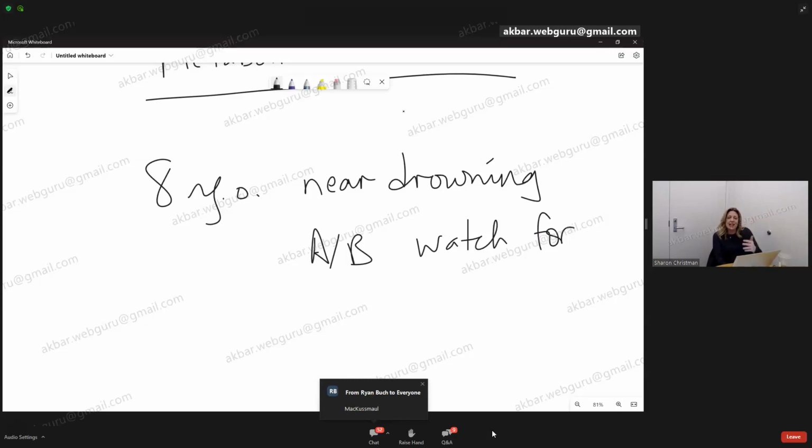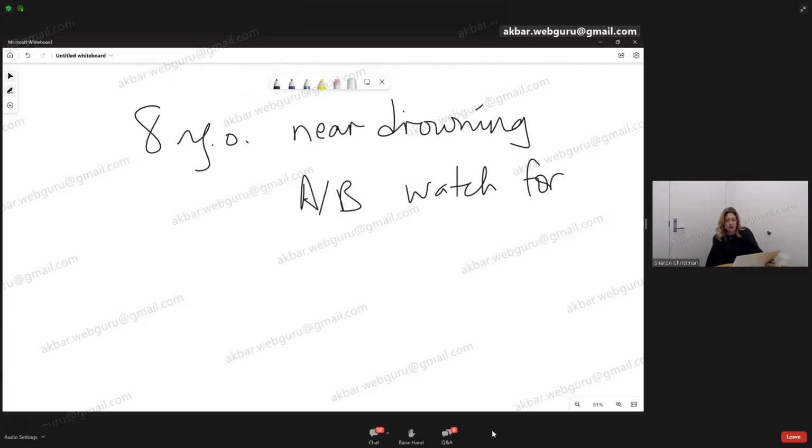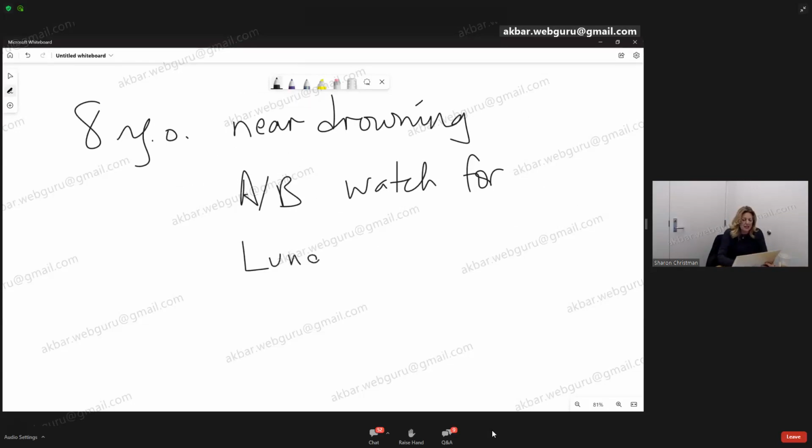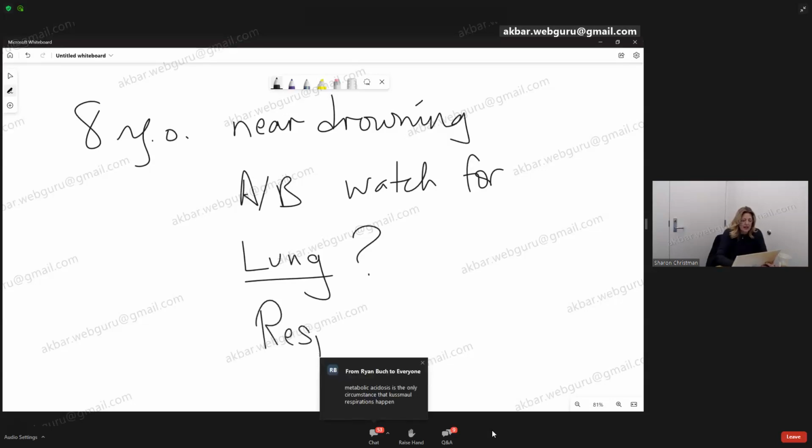So when they give you a scenario and they say, which acid-base imbalance would you watch for? That's when you use this third rule. This is when you use the third rule. So here's the rule, the gray box on page 2. First, ask yourself, is it lung? That's the first thing. Is it lung? If yes, then it is respiratory.